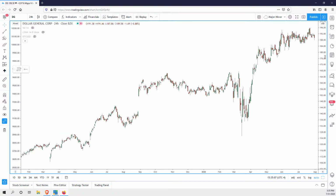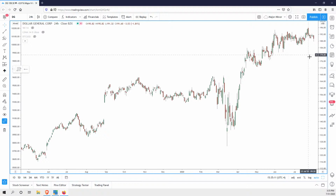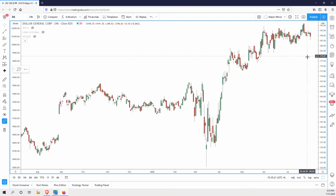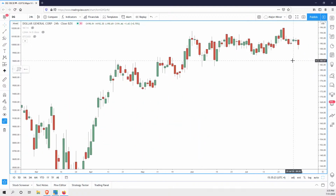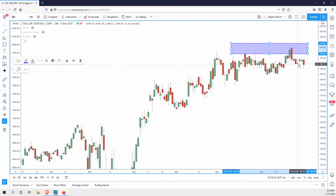I mean, obviously a strong stock, right? I see higher lows, higher highs, very nice. The thing is, it's starting to have a little problem up here. What are these highs? 195.82. Okay, up in here. This, by the way, is a failed high. Let's examine this. So you have this consolidation. It tried to break out, right? Let's highlight that. Tried to break out right here. Failed. That's not a good sign.